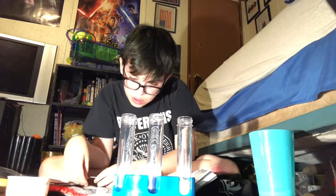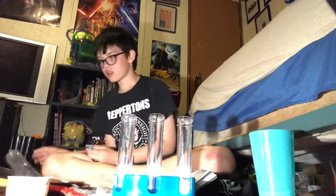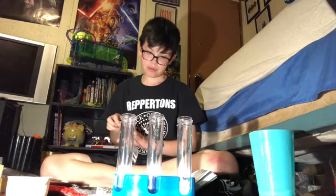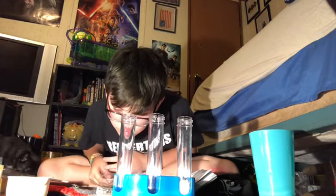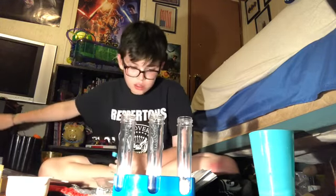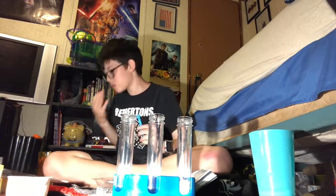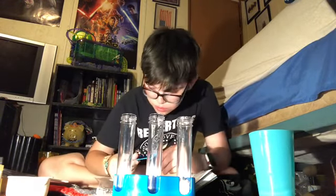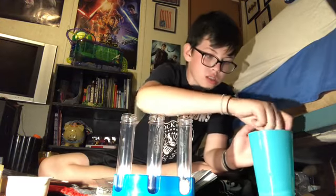No. Fill plastic cup up with warm water. Use the pipet. What's the pipet? Is there any reading for the pipet? No. This pipet? Is this a pipet? I'm gonna use this because this is a pipet, I guess.